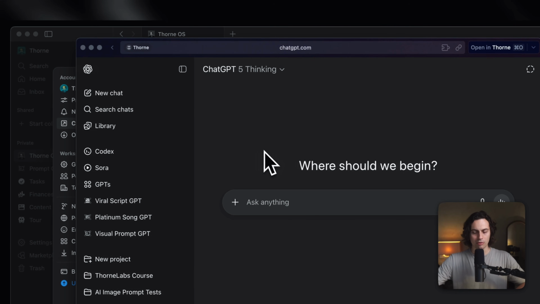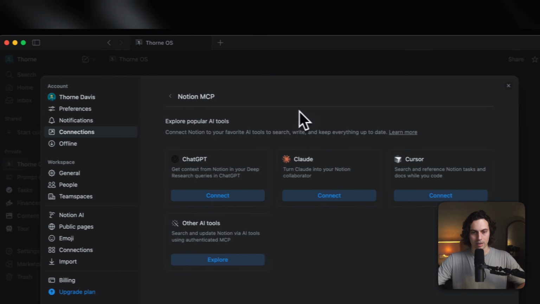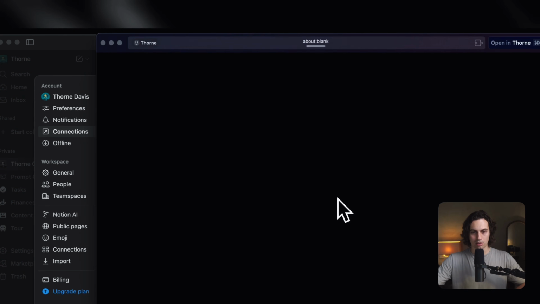Now, before we give this a demo, let's go and connect Claude as well, because what I want to show you guys is why Claude is just so much better. Not to say that ChatGPT can't be good for some things, but at least in all of my experience and trials, it just has never delivered the way that Claude does. So let's close that and we come back here and let's connect Claude.